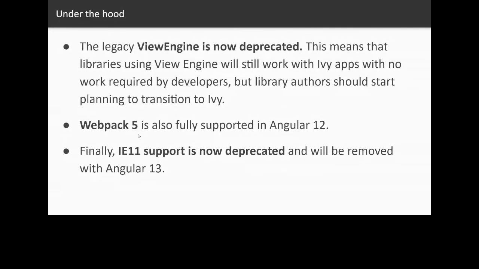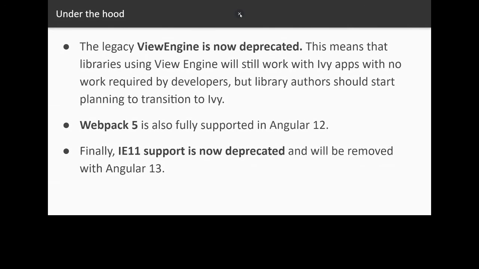And finally, Internet Explorer. We know that Internet Explorer is finally going away. Microsoft has finally decided to stop supporting Internet Explorer, and Angular is going to do the same as a result. So the support for Angular for Internet Explorer 11 is now deprecated as part of Angular 12 and will be completely removed with Angular 13.